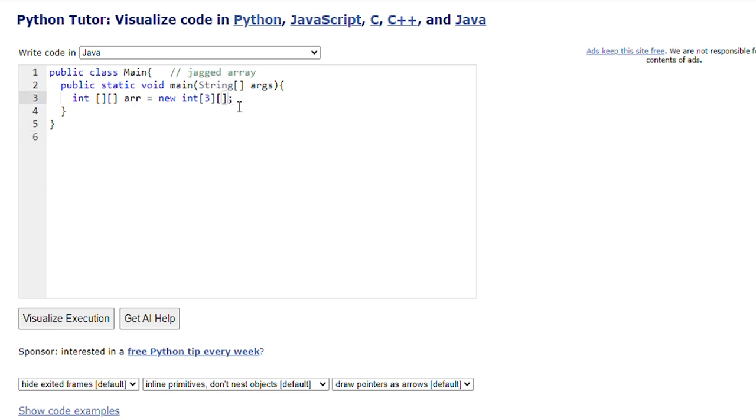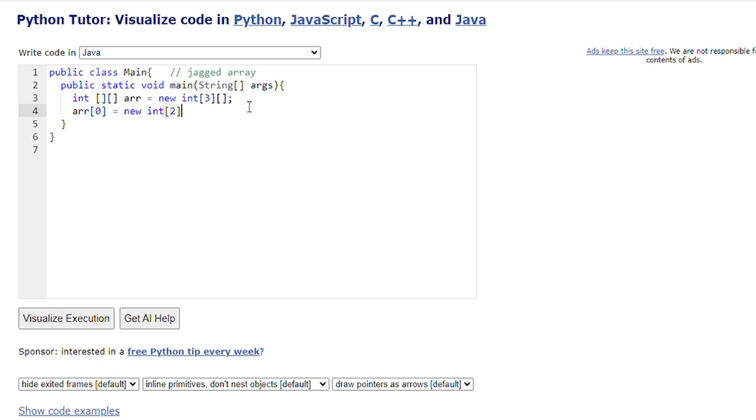So I have declared this jagged array like this, and further I can provide the size of columns in each row, like array of 0. At the 0th row, this array will have size equal to new int, and the number of columns in this 0th row will be, suppose, 2.